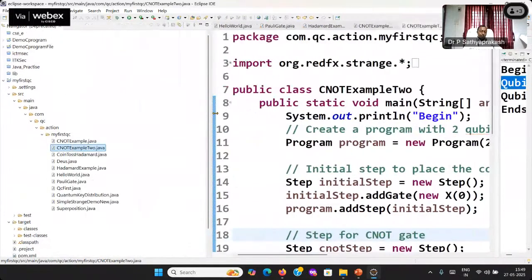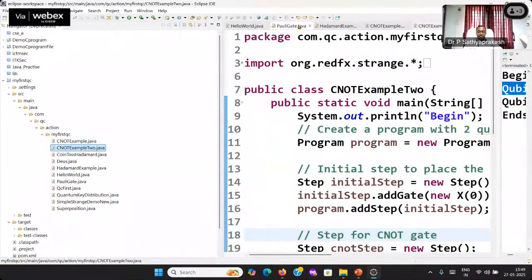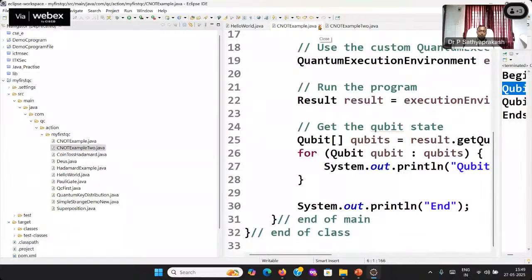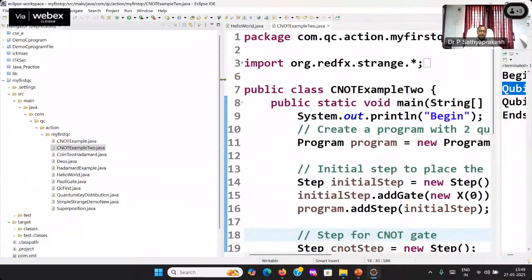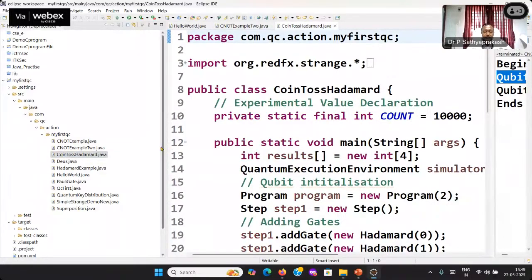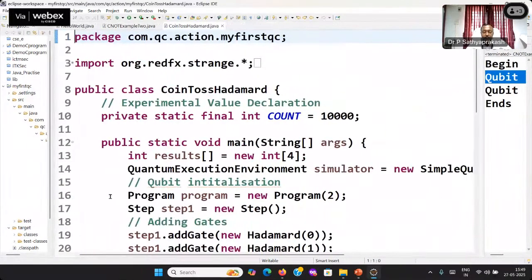Right. Now we will increase the program complexity a little bit to apply superposition. In the code we have seen 10,000 experiments. We have a final variable initialized to the value 10,000.